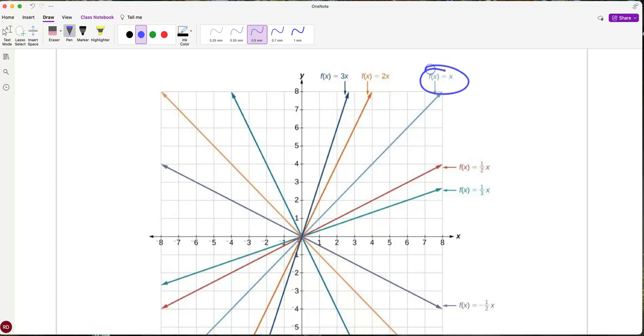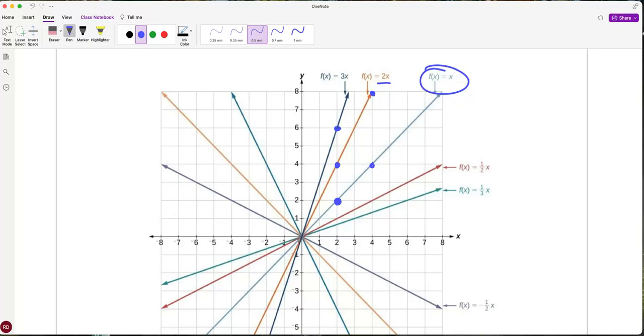Okay, so if I look at this, let's find f of x equal x, which is right here. F of x equals 2x is doubling all the y values. So you look at this y value right here of 2, when you double it, you get a 4. That's 2x. This y value is at 4, you double it, you get an 8. Okay. Look at 3x. Here's a y value of 2. Triple it, you get 6. Okay, that's f of x equal 3x.